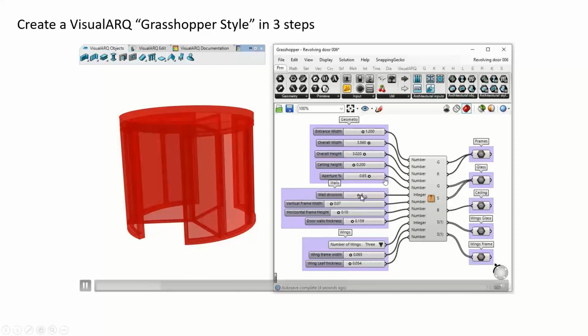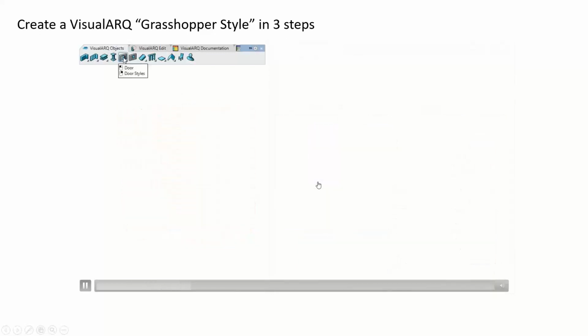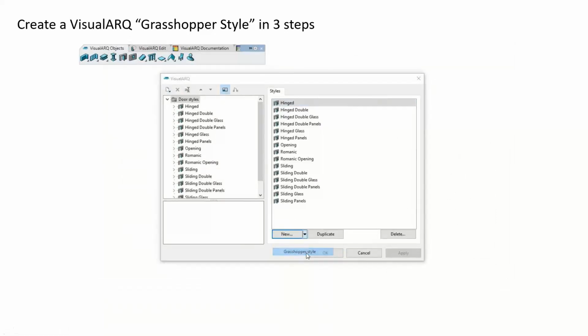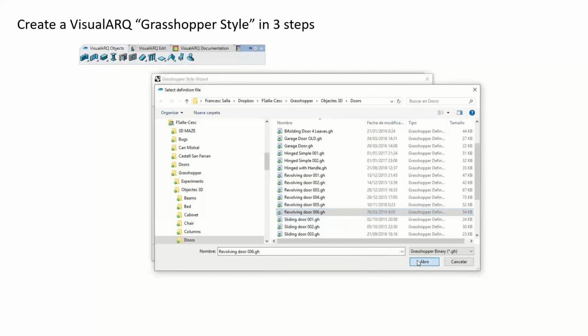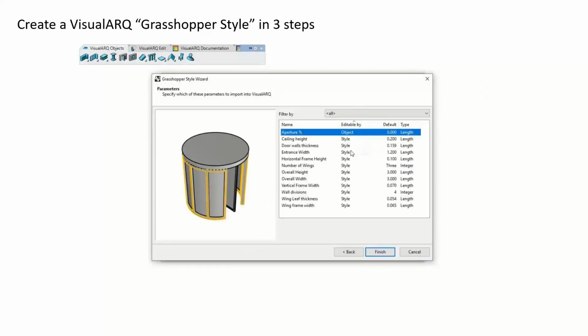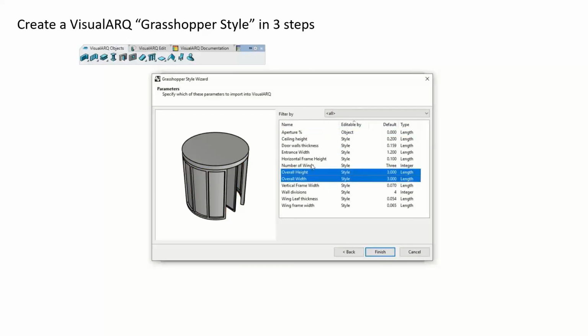But behind this connection of VisualARQ and Grasshopper, there are unlimited possibilities to create your own custom objects out of Grasshopper definitions, and other people can use them also in their projects. So here I define how I want to edit these parameters in that object style.